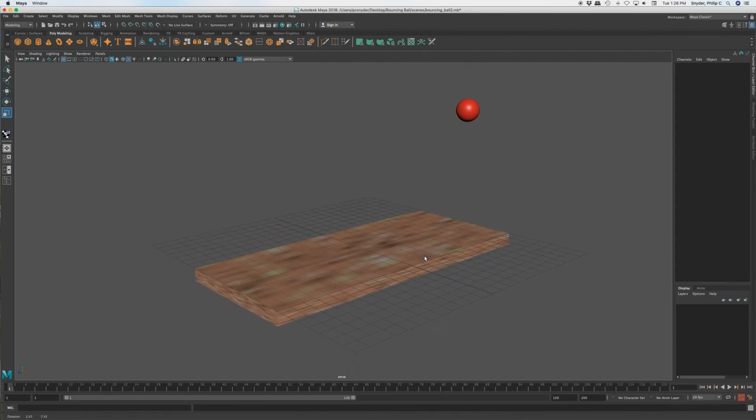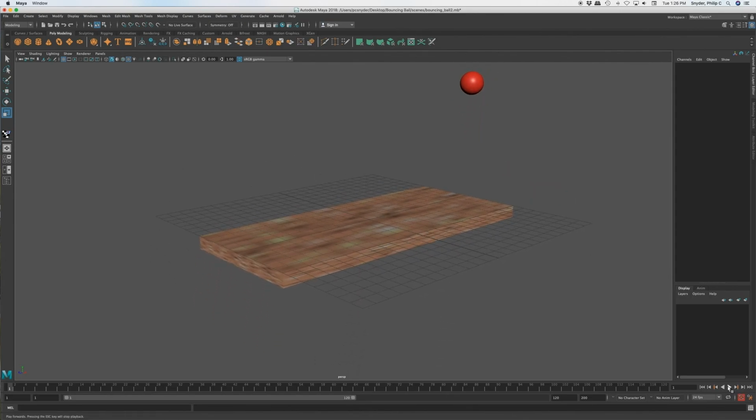And zoom in a little bit and play. And it looks pretty organic. It almost looks like it's anticipating jumping off, like it's on a diving board or something.